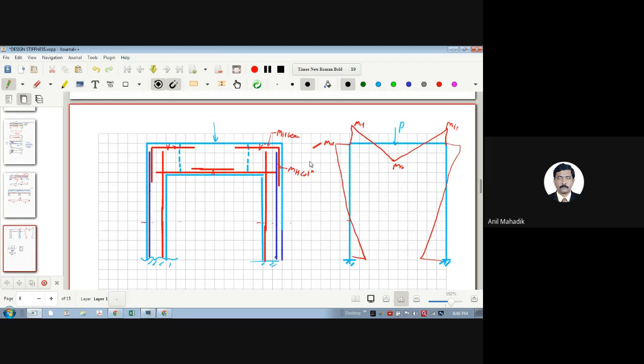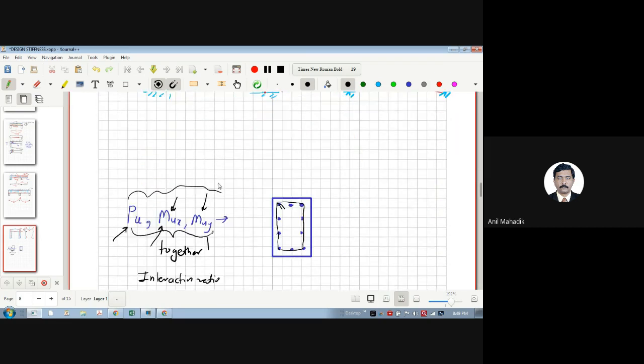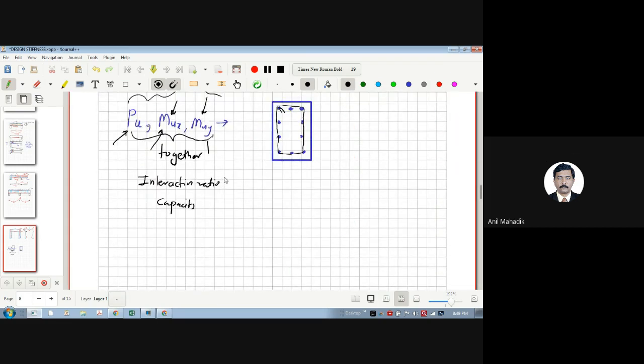So ये जो moment मैं बोल रहा हूँ ना ये, so what force is coming in this column? There will be PU, there will be M, अभी MH है मतलब समझो ये MUX है. There will be other moment also in the other direction, which I cannot see in this frame. ये direction में रहेगा ना कहाँ तो, ये third dimension. So there will be MUY also. So we will design all this for these forces. होता है वो. But we don't curtail like this. This is not possible in column. Okay.